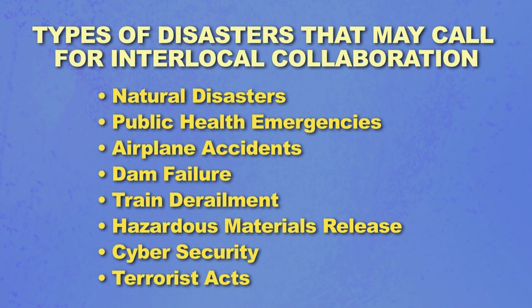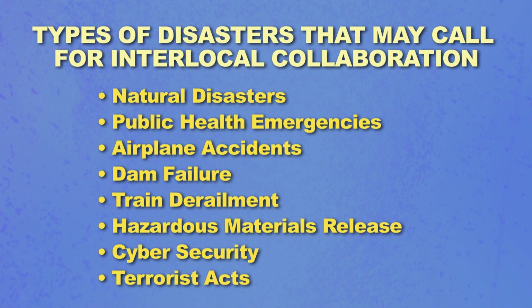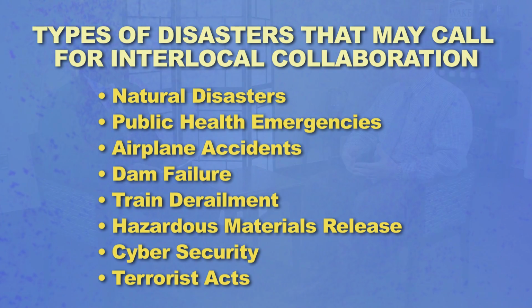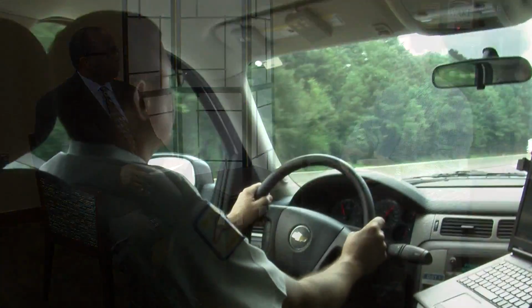The way we set it up is Wake County has signed an agreement with every municipality in Wake County. Each of our contiguous counties have signed agreements with their municipalities, and by default they are signatories to our joint mutual aid agreements from county to county. We're all still signatories to the state mutual aid agreement, so even though these new agreements are only with our contiguous counties, we can still send resources across the state.